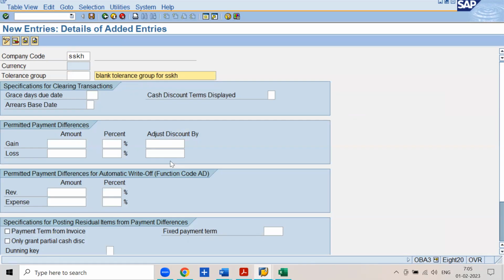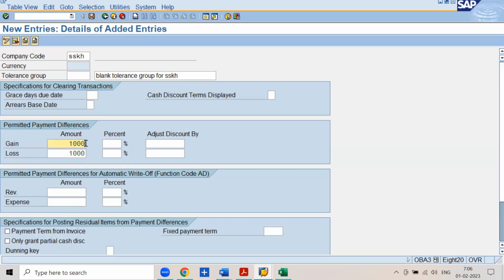Now, again, please add two fields there in the material. Under permitted payment differences, gain amount, gain is equal to 1,000 rupees. Loss is equal to 1,000 rupees.